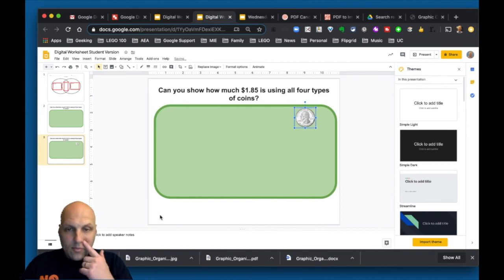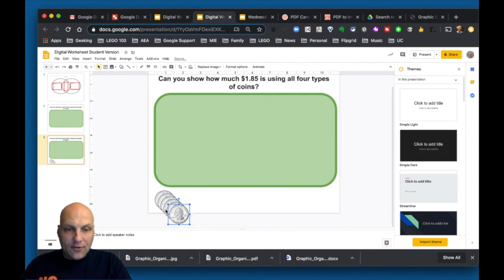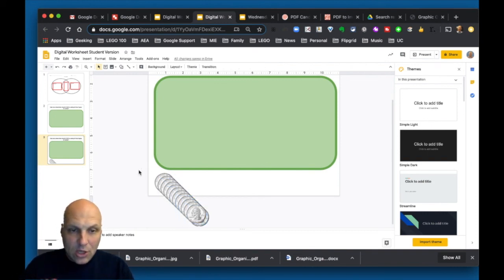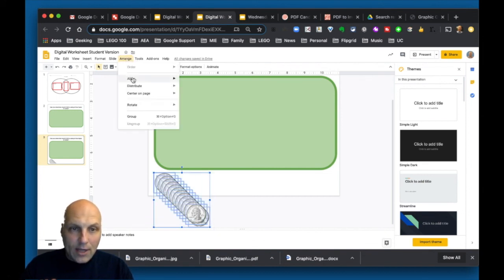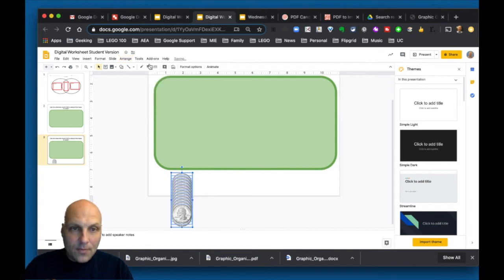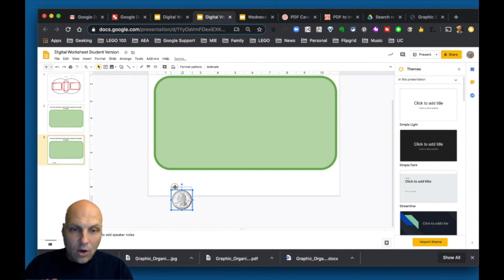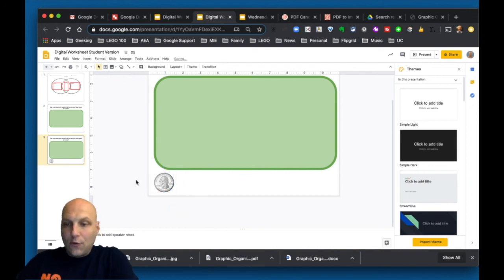Let's say I import a series of coins. So here's my quarter that I'm going to use for this activity. I'm going to copy it, and I'm going to hit Control V or Command V, depending on what device you're on, and get a series of quarters. Okay, and I'm going to put this all in a stack for them to use. So what you can do then is take all these, they're going to be highlighted. I'm going to go to Arrange, and I'm going to go to Center, and then I'm going to do this again and pick Middle. And look, now they're all right here for the kids to use.